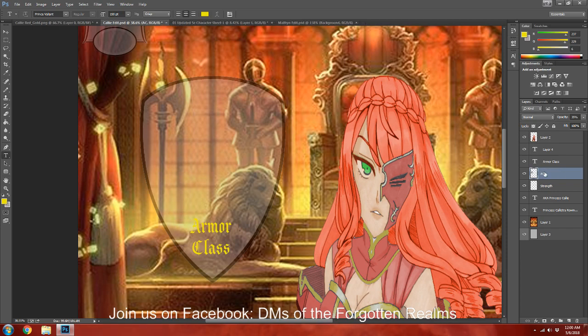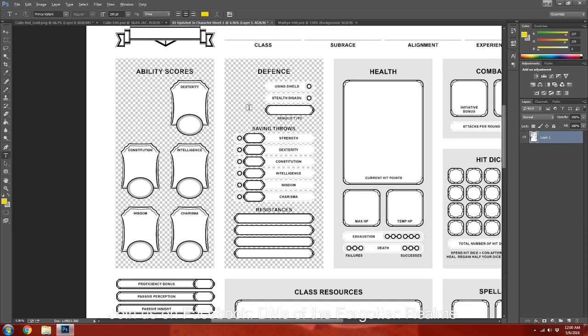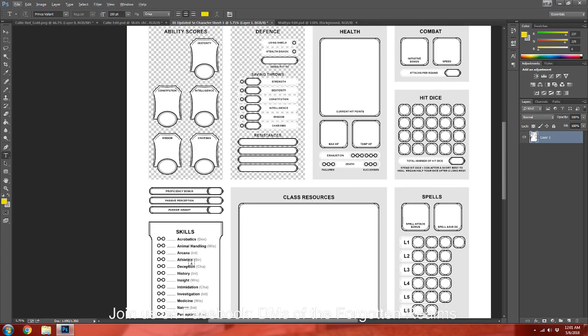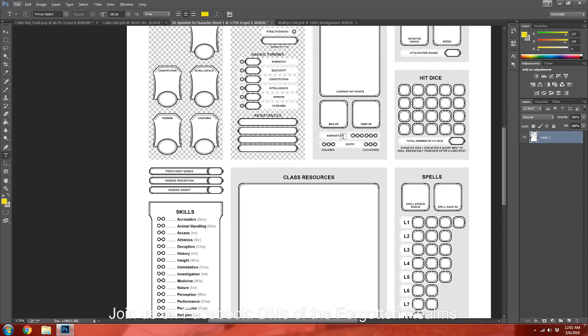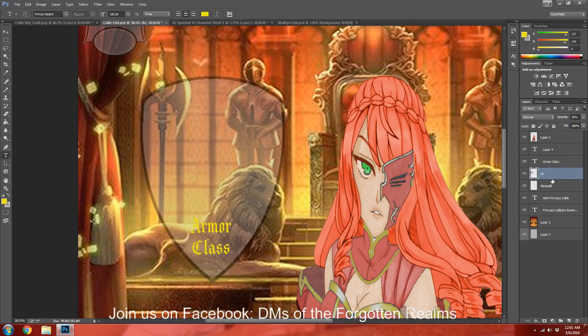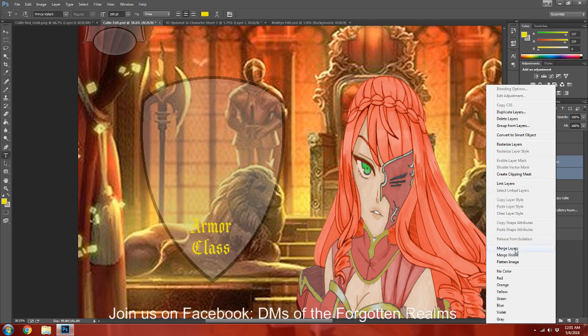You see, I want to make sure I don't get this stuff mixed up. It's best to go ahead and label your layers as they come in, because by the time you're done pulling over everything, you've got 6 stat blocks, you'll have your AC, your saving throws, proficiencies, a box for your skills, health, all that stuff, initiative. You're going to have a bunch of boxes basically. So instead of having everything just layer 1 through layer 37, it's best to name everything as you bring it in. So anyways, armor class, AC, merge layers, boom.